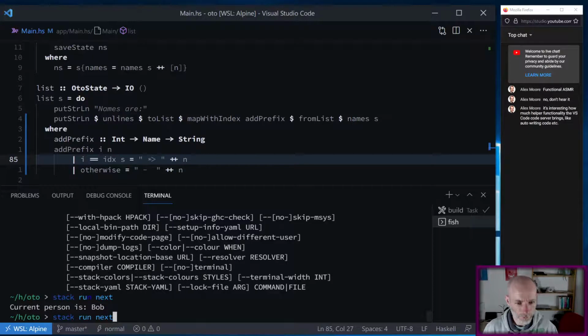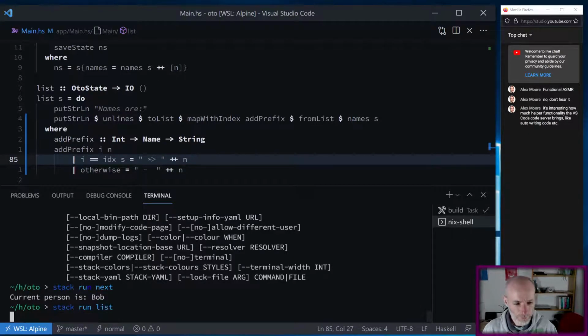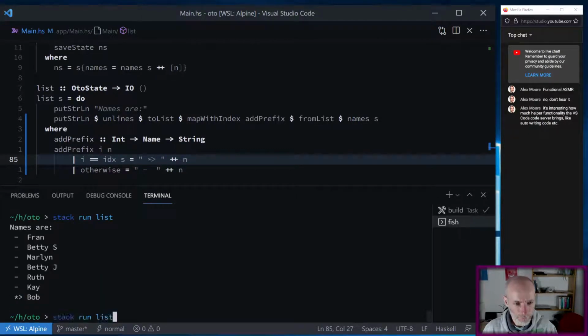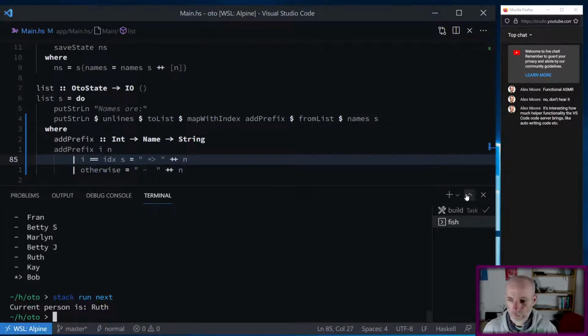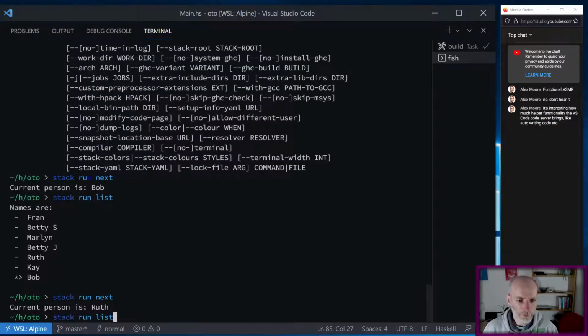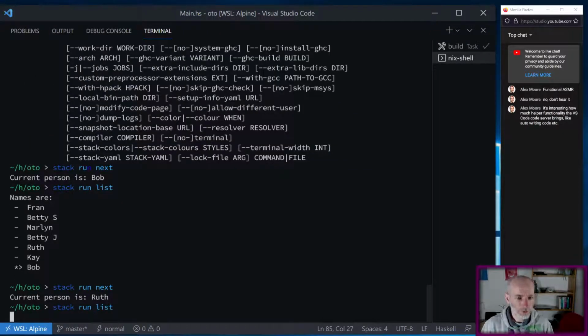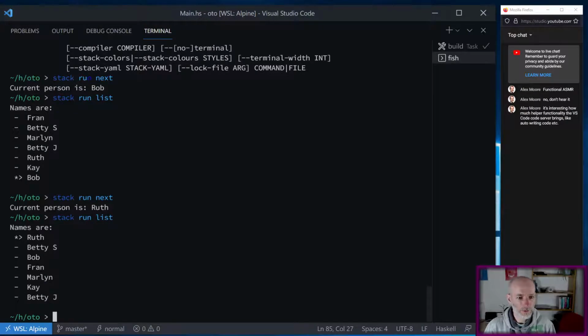So I'll just quickly run list, see what the current thing is, and we run next. Wait for that for a second, and then run list again. Then we should now have a different list. Yes, we do. So it resorts. Okay, that's cool.